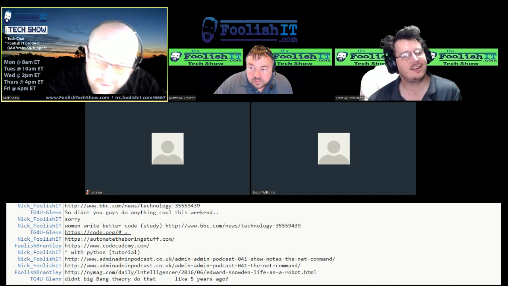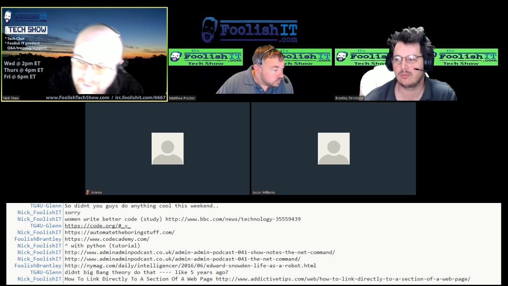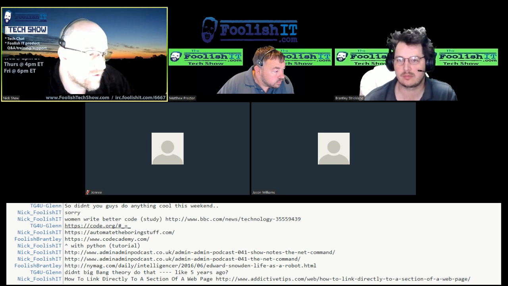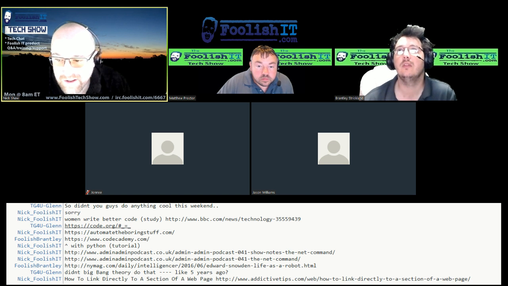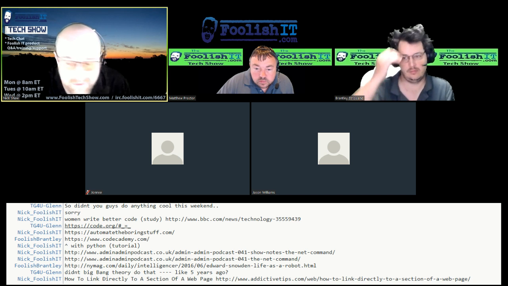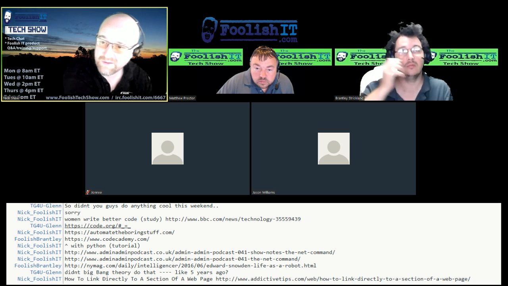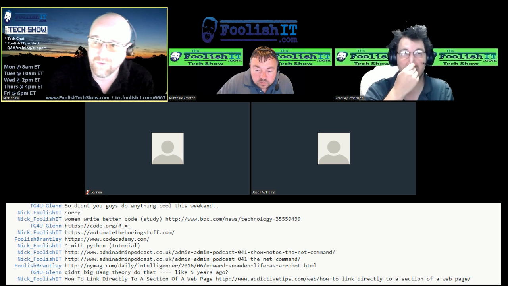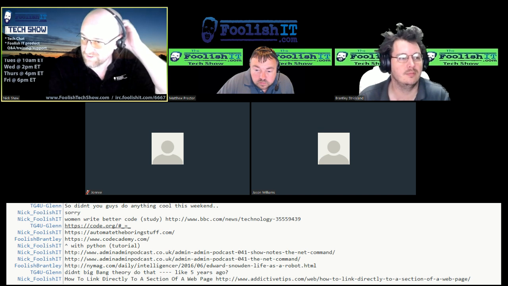Oh, here's a little tip: how to link directly to a section of a web page, with Chrome or anything, I guess. Looking for the ID tag and such. But the problem is, that's neat, and it's always something you could have done, with anchors and everything else. But why isn't there just a quick and easy plugin for this? Why didn't the browser just do this?